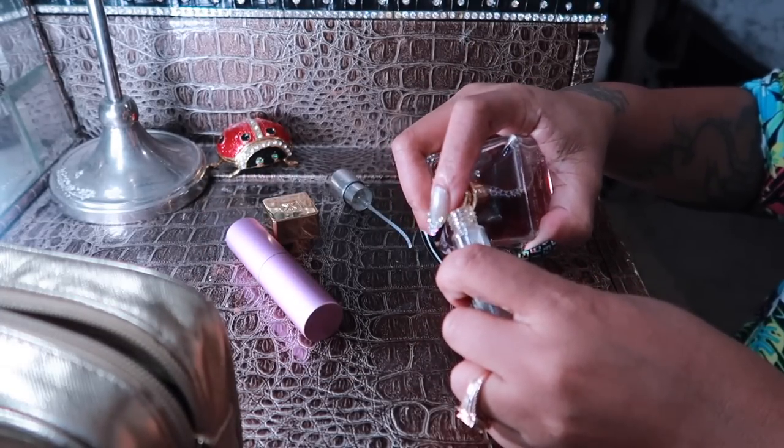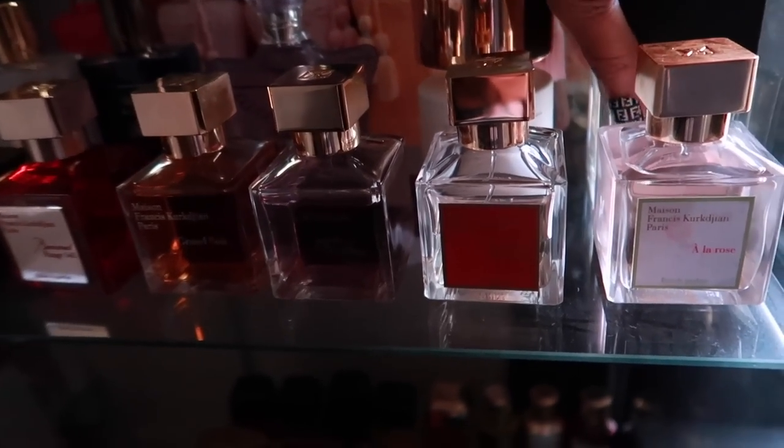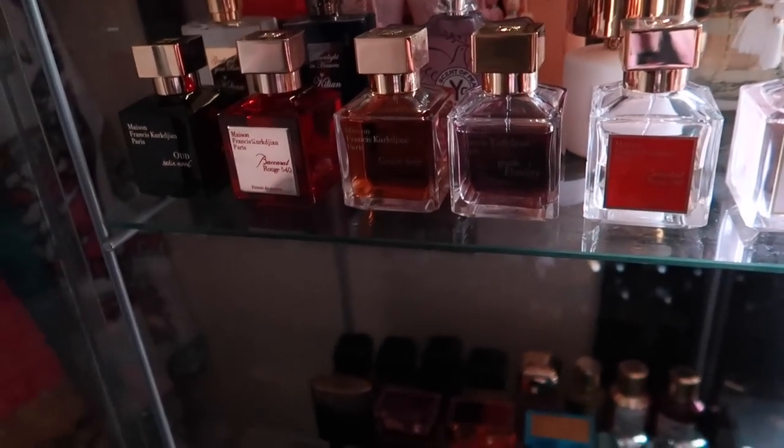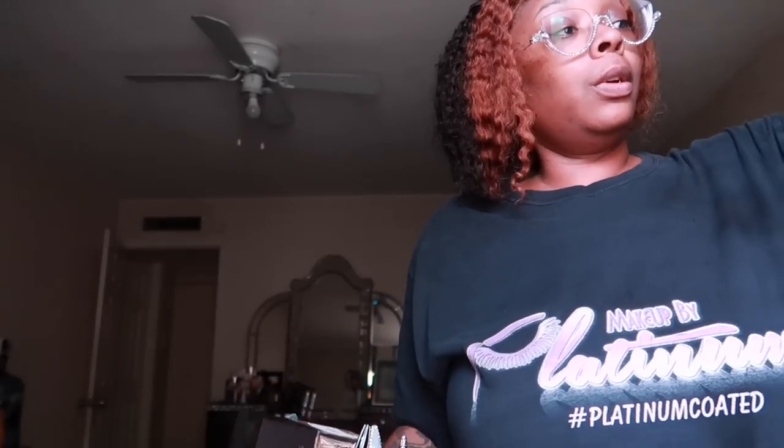So, I got to do this like this. Today's test, because yesterday that shit was garbage. It has to go. I hate the sour smell it leaves behind. Honey, this is gonna get cute today because I got things to do. Damn. Look, that's crazy how you can see that. I guess you're not supposed to spray on clothes, but you guys know I do. That helps with it lingering all day. And a lot of times when I haven't ate, I spray my clothes so I don't start feeling sick because the oil's getting your skin and blah, blah, blah.